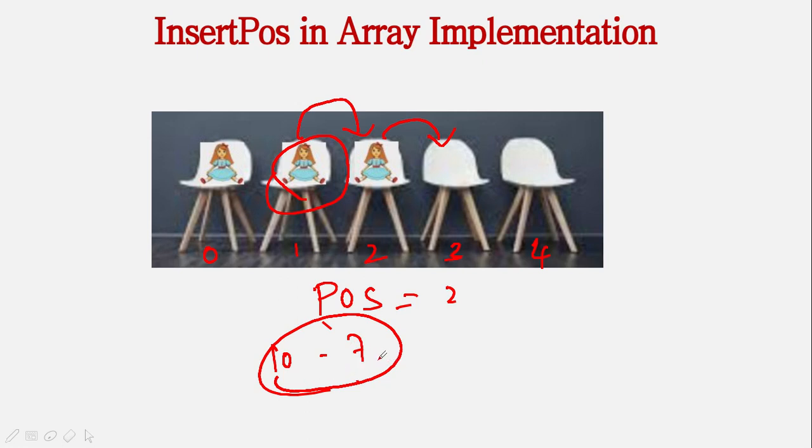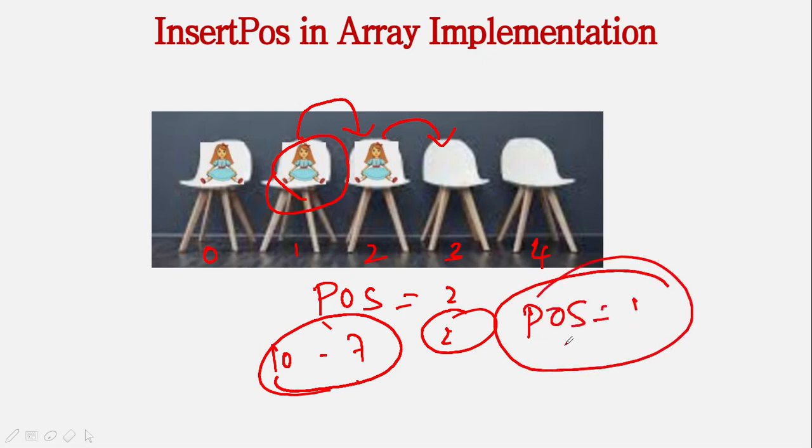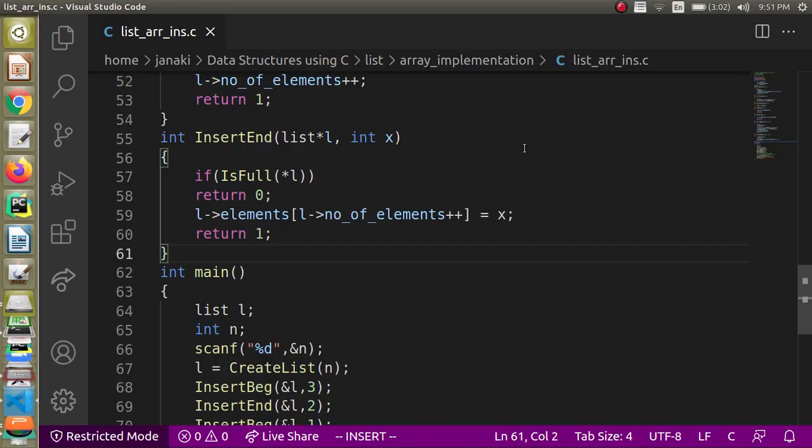Anyway, it depends on 2 things. One is the number of elements in the array, or in the real time example, the number of people sitting in the chairs, and the other one is the position where we have to insert. The worst case is position 1. When I want to insert at the position 1, that is also allowed. So the complexity depends on the number of elements, so it can be big O of n. This is a rough idea of complexity for insert at a given position. Now let us try to implement the code for this particular operation and see.